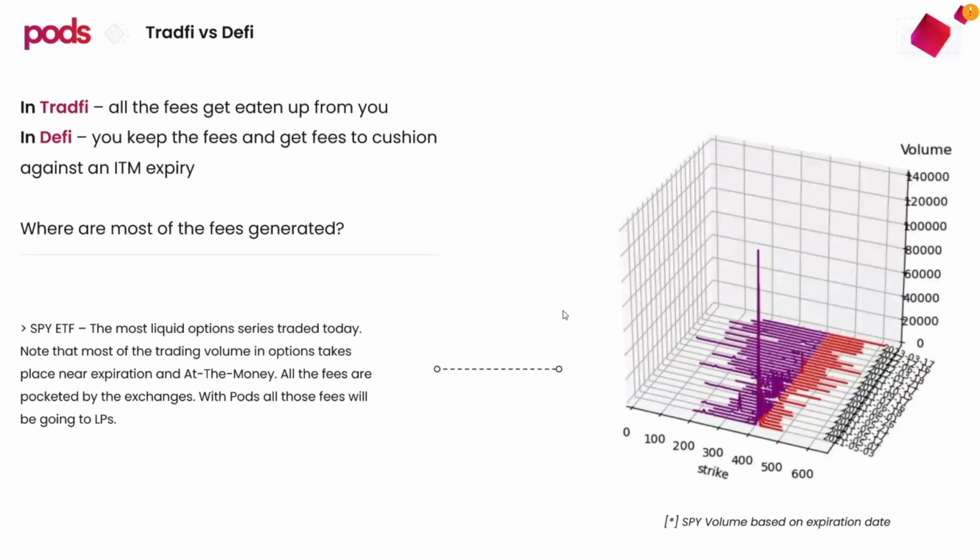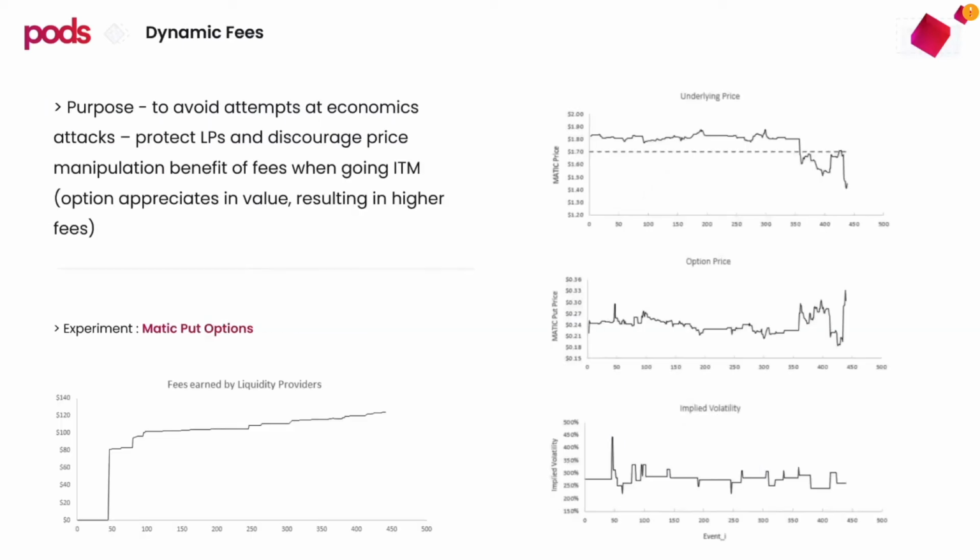takes shape. So what's going on here is in traditional financial markets, the fees are not shared with you, but in DeFi, we think it's important that the people who take the risk should be the ones primarily rewarded. So we think that the fees should primarily just go to the LPs in general.